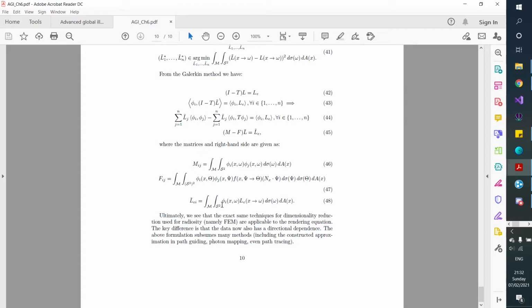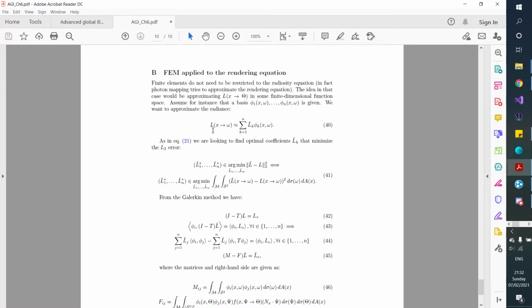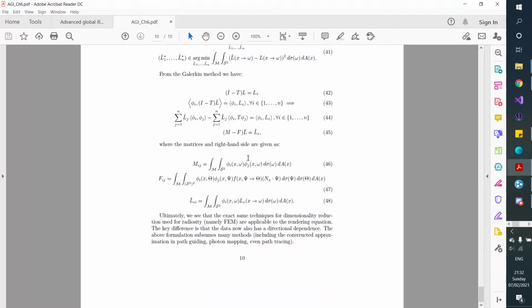And technically, photon mapping falls into this latter category, with basis functions that are the kernels that you pick for the photon mapping. In practice, you do not really compute these matrices directly, so you do not store the matrices. You compute an approximation of these when you need them. So you trace a ray, you hit something, then you collect the photons in some radius, and that gives you the basis functions here. So it's really this kernel that is in that radius.